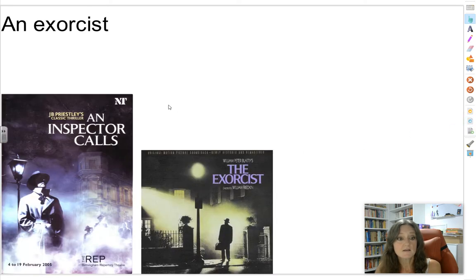So it's almost as if you've got this inspector from the late 1940s, the early 1950s, who's been sent back in time, knowing what he knows, back to 1912 to challenge the Birling family. So it's a really clever interpretation from the National Theatre, because it's working on many different levels. So it's not the obvious one that I would jump to, but I think when we look at that presentation, they make a really convincing case for costuming him in these out of time outfits, and this idea that he's drawing out something from the Birlings, hopefully some good in the Birlings.